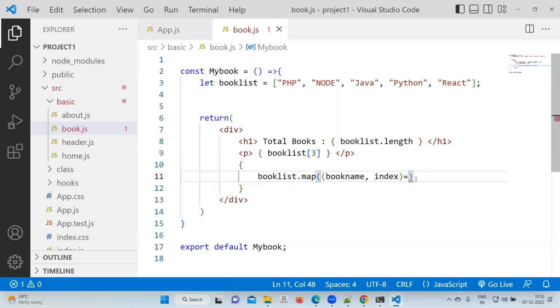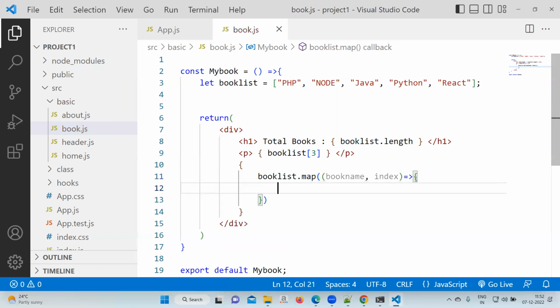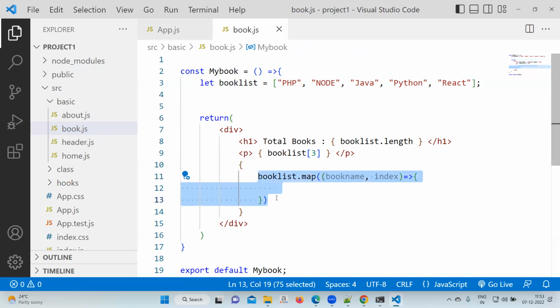Come here. Same fat arrow method, everything same. You are not going to write console.log here. You are not going to write data equal to data plus plus. Those we have done in JavaScript. Now here, what is the benefit for you? Let's look at it from the beginning. So it is clear, map is going to read all the elements one by one, the element will go to the book name and the position of the element will go to the index.